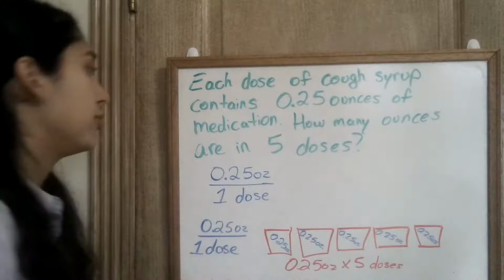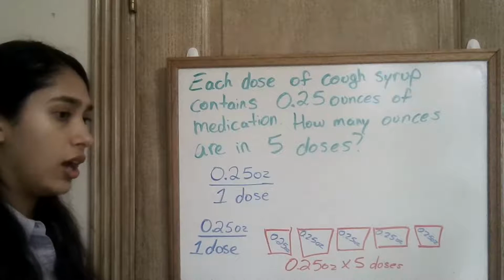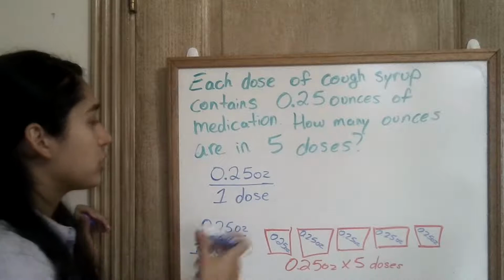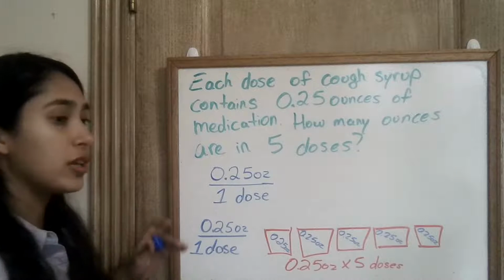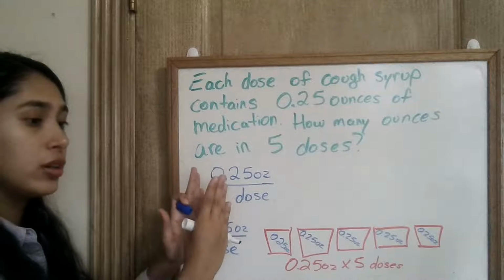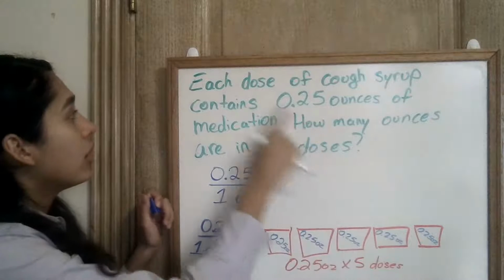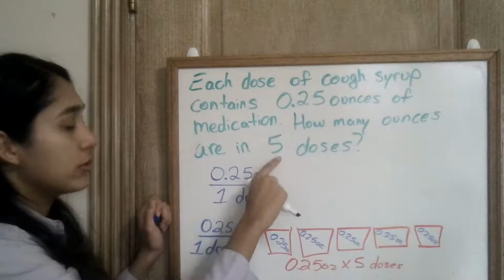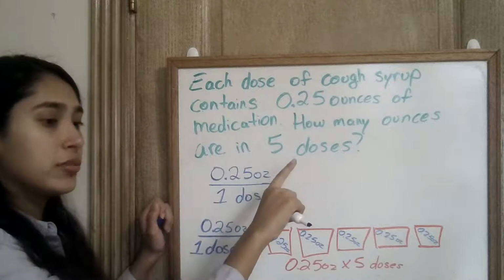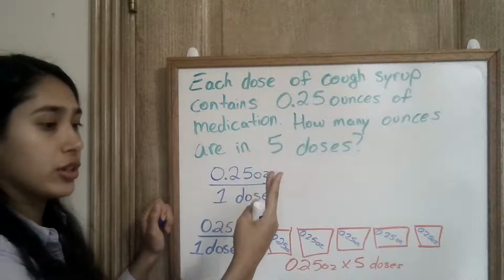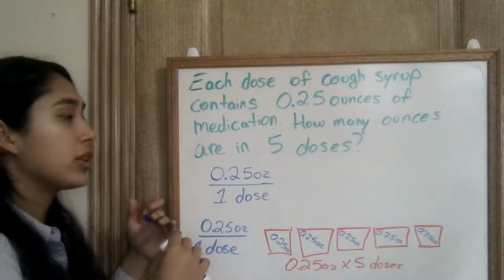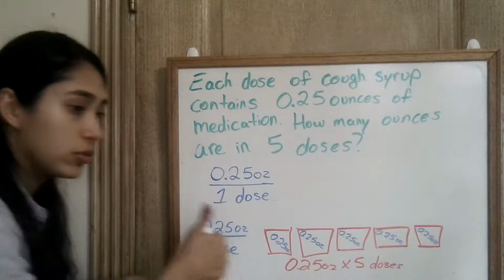So here we want to get to 5 doses. How do we do that? We want to multiply this by 5 doses. And the reason that we know we're going to multiply instead of divide is because we're going from a set number and we're trying to increase it, because we went from each dose, which means just 1 dose, and we're going to 5. We're increasing. Whenever you're increasing something, you know it's either involving addition or multiplication. If it's something that's decreasing, like where it now wants less than what you originally had, you're more than likely going to be subtracting or dividing. It's a good rule of thumb.